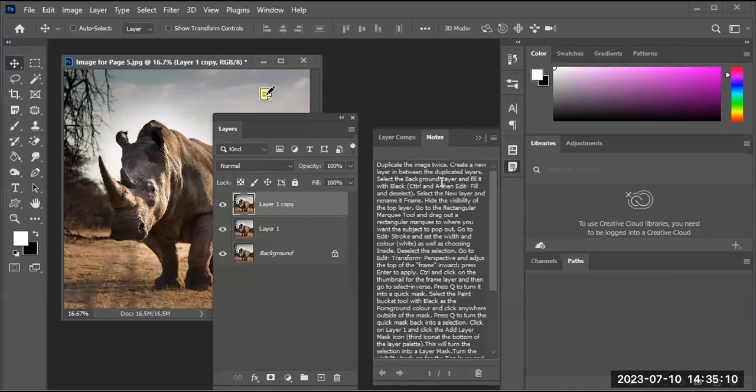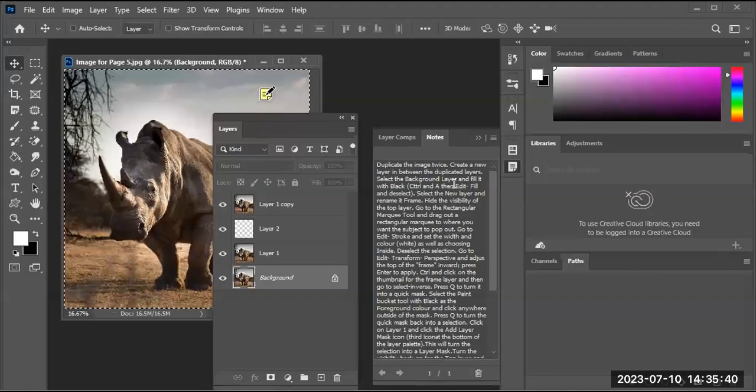So in order for me to do that, I need to select the layer 1 and then click on the create new layer icon. So the new layer got created in between these 2 layers, right? And then I said to select the background layer and fill it with black. So I select the background layer in the layer panel, and then I could press Control A or Command A, which is the shortcut for select all, and the marching ants or the selection comes up around the entire image.